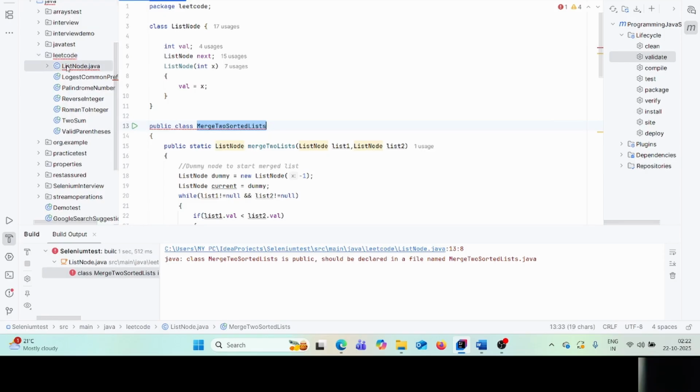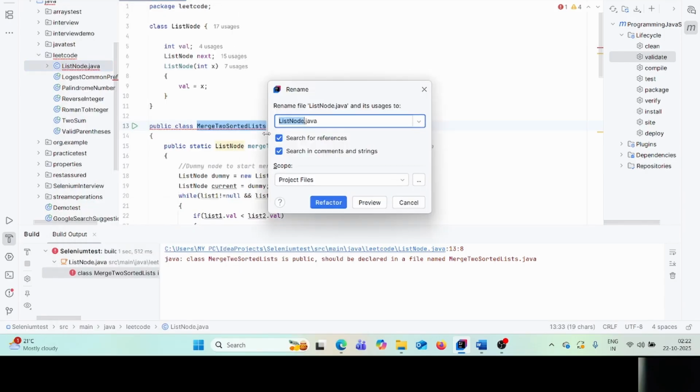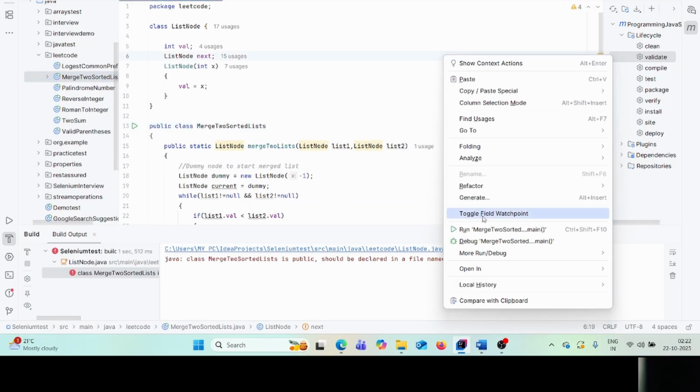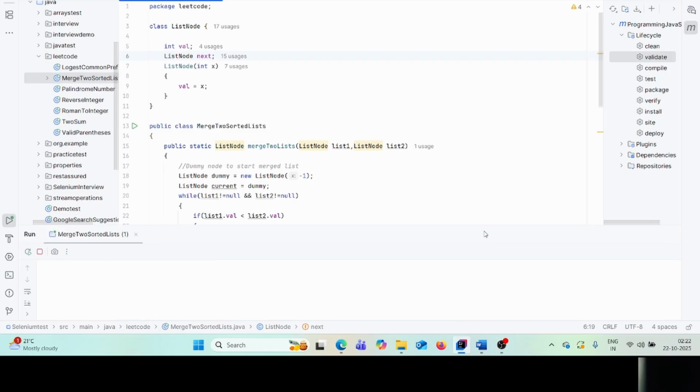One second, actually. So let's run this. See, absolutely working fine. Okay, so that's how you can merge two sorted lists.